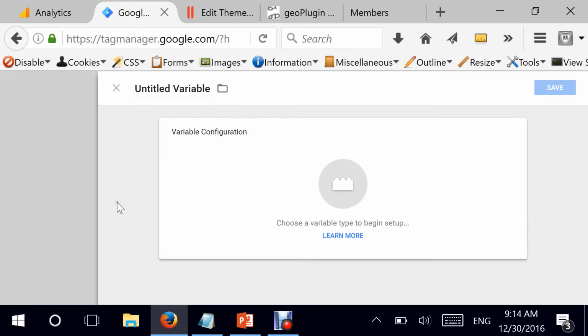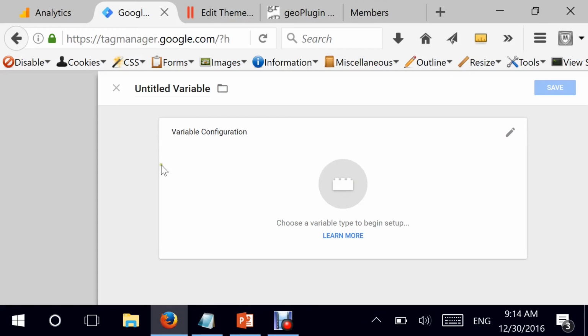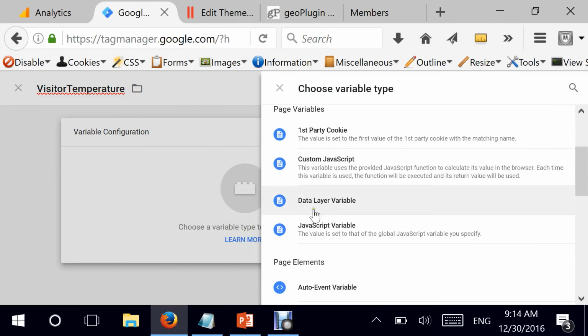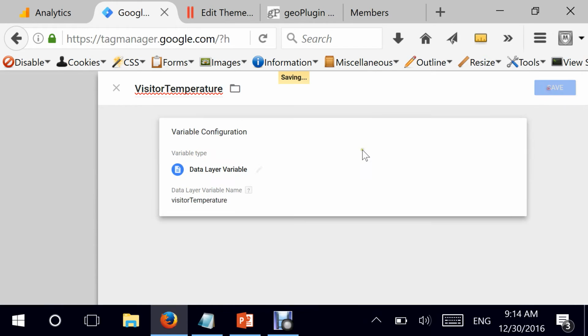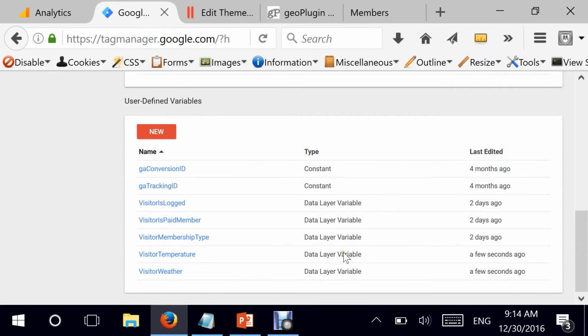I'll start with the new one, which is visitor temperature. Configuring it as a data layer variable, following the same naming conventions with making the first letter lowercase, and save it. There it is. This step is done.